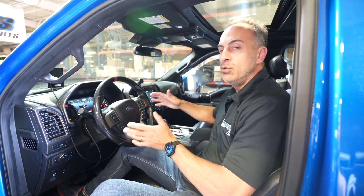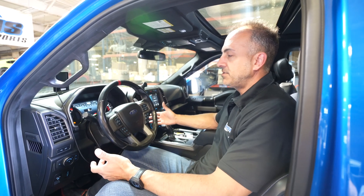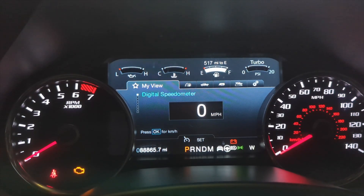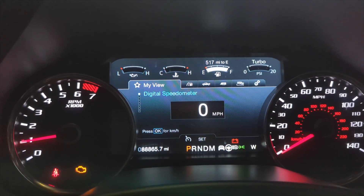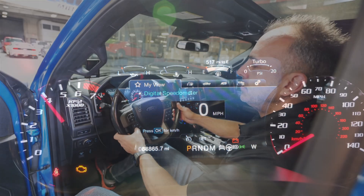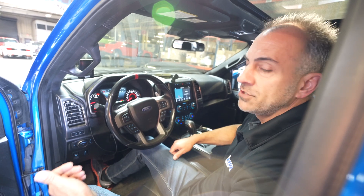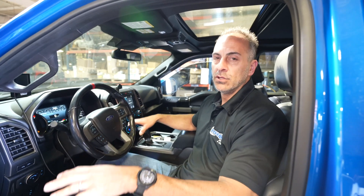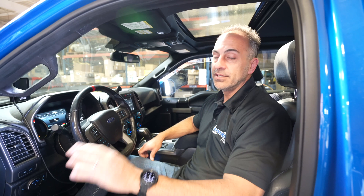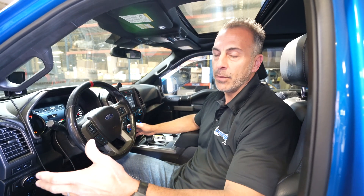You can adjust it for the first two minutes while it's running, but after that it doesn't work. To select the tune, you hit the on button on the cruise control, then hit cancel and you'll see it sitting at tune one. Then you can go up to tune two, tune three, and tune four. For this particular customer, he wanted four tunes: tune one is max power, tune two is economy at a little lower than 93 octane, tune three is less power, and tune four is a valet mode — you give somebody your keys on tune four and we limit it to only making a couple pounds of boost.